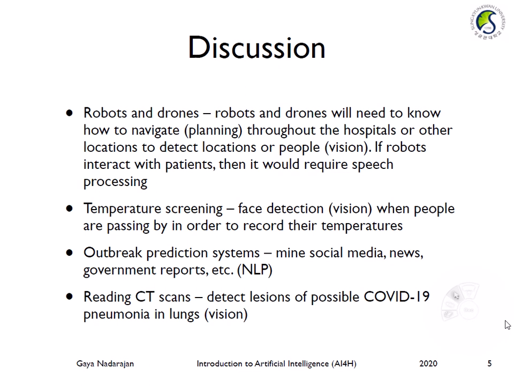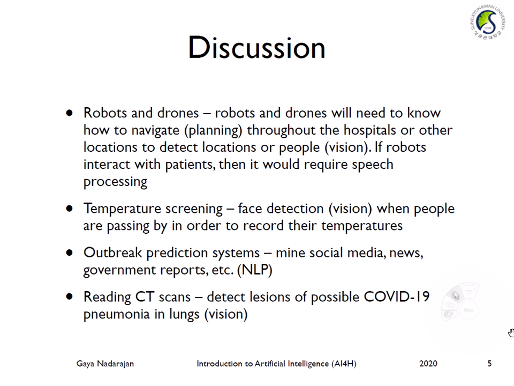Okay, and then the temperature screening system uses face detection and computer vision, because when people are passing by, it has to recognize that people are passing by. Obviously, it has to detect a movement on the screen, and it has to detect which are the faces that are coming in, and then it has to check the temperature of only those objects that are recognized as faces. So that is doing computer vision as well.